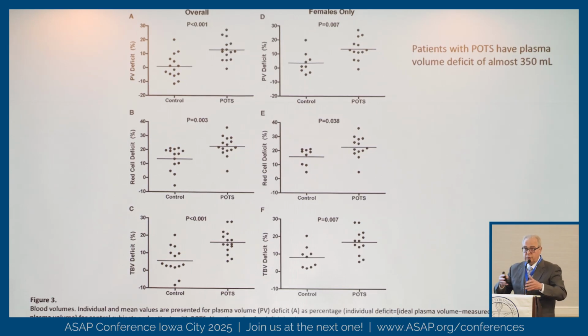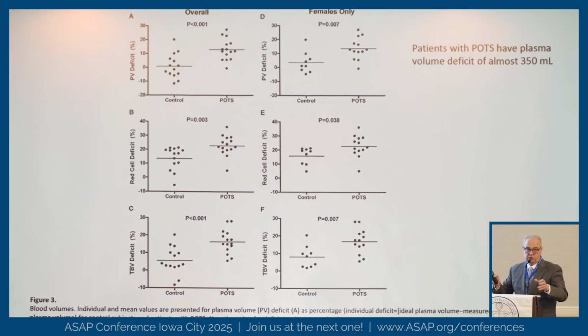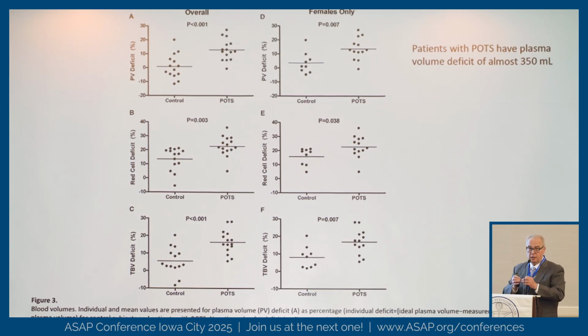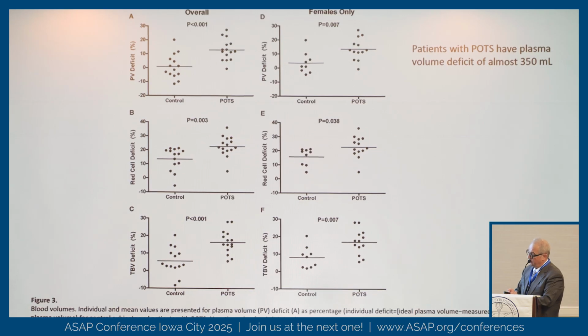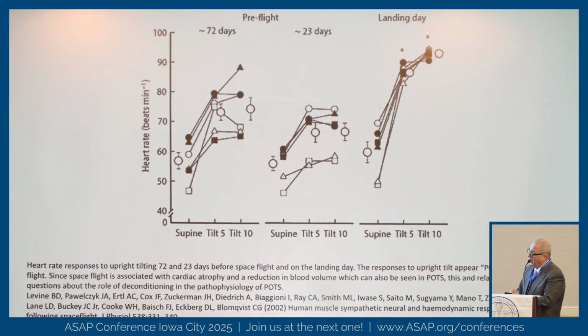And that seems to be due to the fact that they have chronic, low-grade dehydration, if you want to think about it. So patients with POTS, really think of them as low-grade dehydration that is fairly chronic. And that was a pretty good group, actually. There's a group in Germany by Jens Jordan who replicated the data. So it's pretty reliable. How about deconditioning?